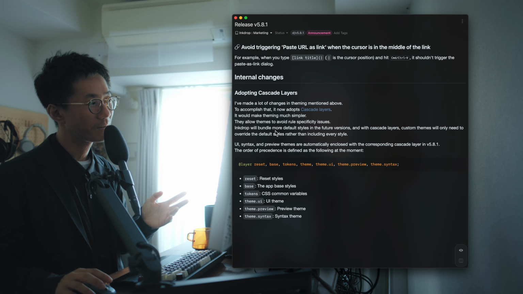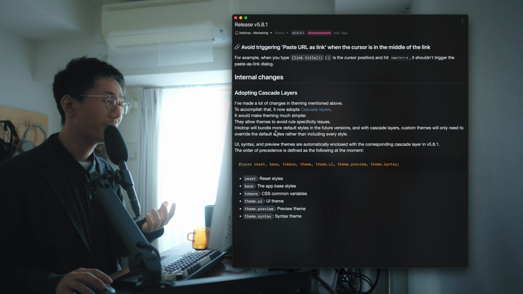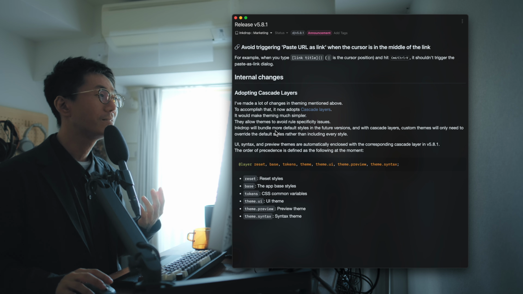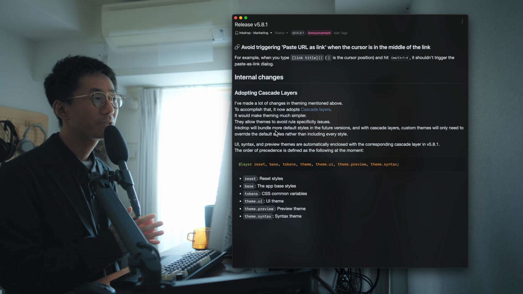Yes, the next topic is about the internal changes. As I mentioned earlier, I'm currently working on refactoring the theming system, and from this version, the app adopts CSS Cascade layers. Do you know this?